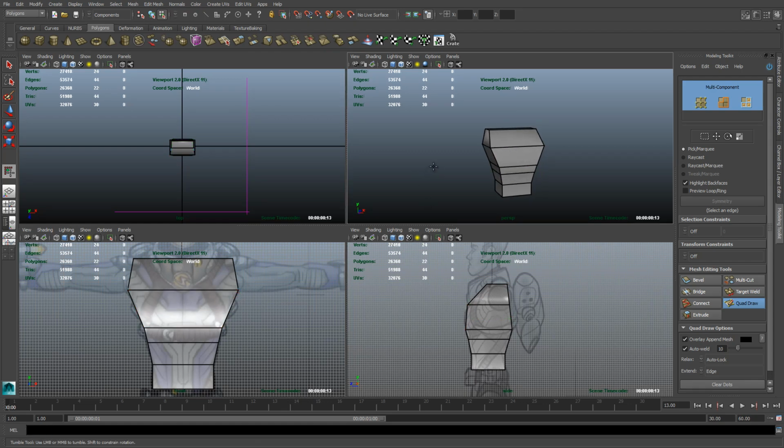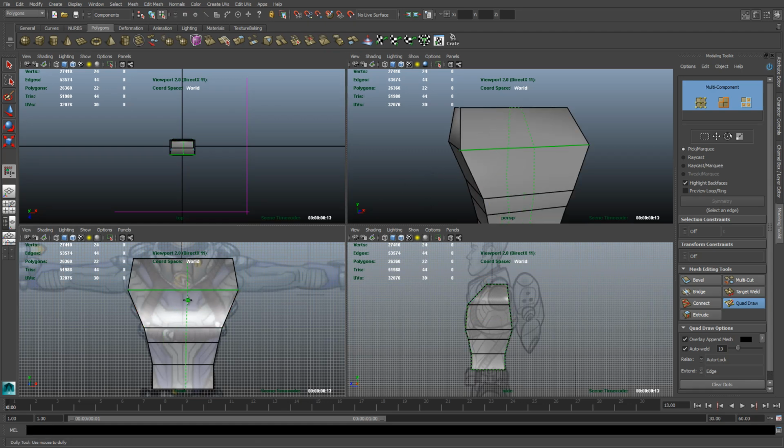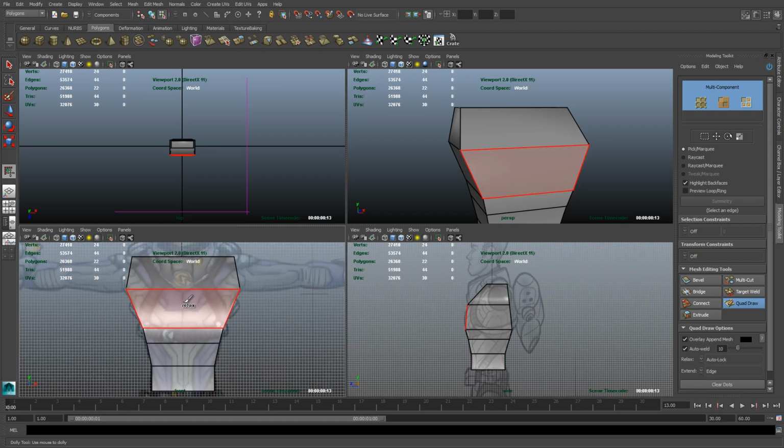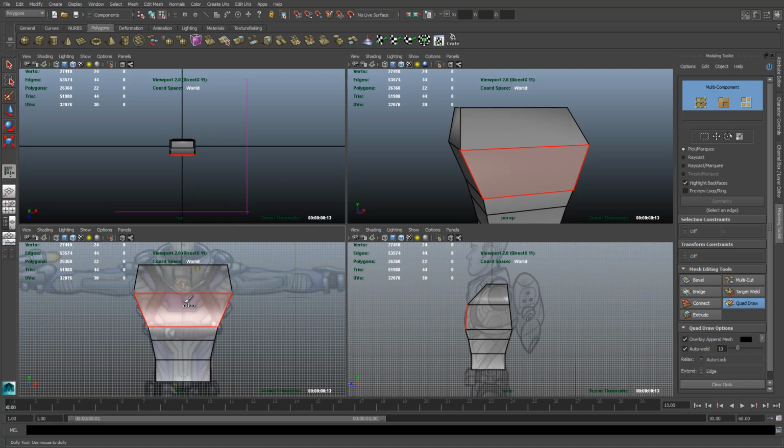Alright, so what we want to do is start simple. We're going to go ahead and add a center line. Eventually we're going to cut off one side and just work with the other side, and then we can always mirror the work we do to the other side. That way we don't have to do double the work, because most of this model is symmetrical, and so we can very easily do that instead of trying to model this side then model that side and so forth.